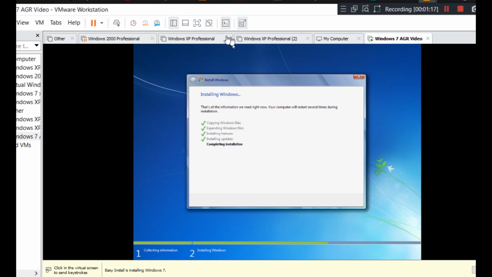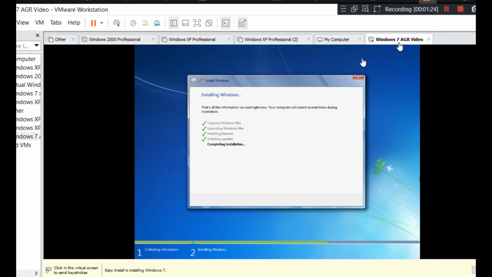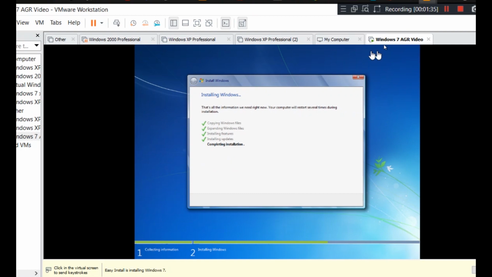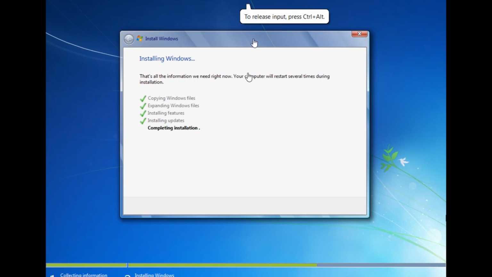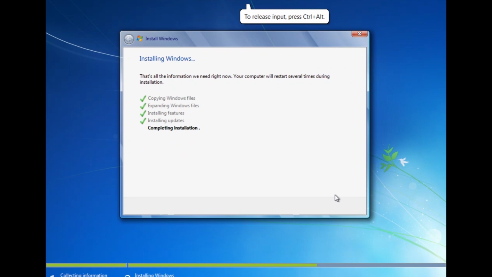What about full screen? Just to try, just for fun. For now, I'm just going to try windowed. It's completing installation, but I'm not going to stare at this since it can take a while.